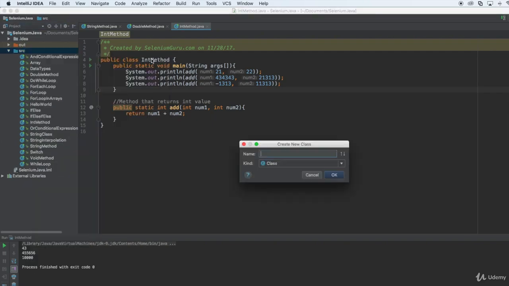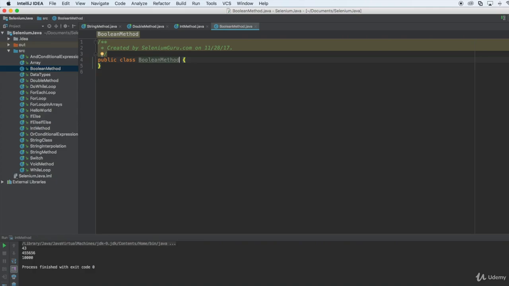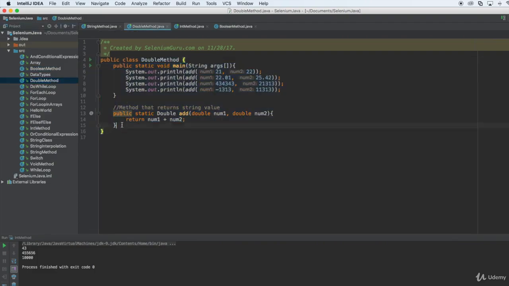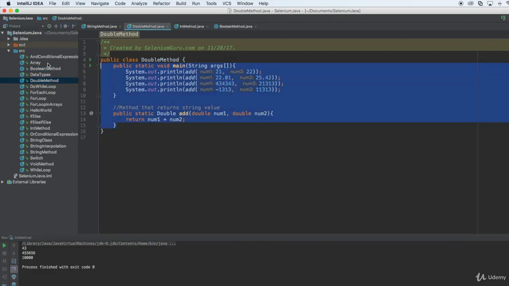Now let's create a Boolean method. So I'm going to copy the same line of code here, and I'm going to go back in here. Okay, just copy this one here to make it a lot faster.